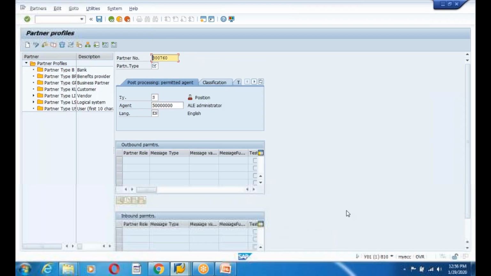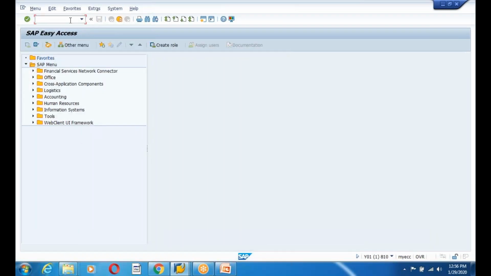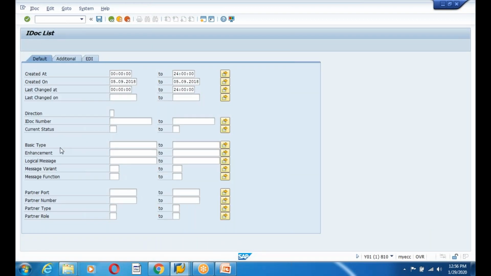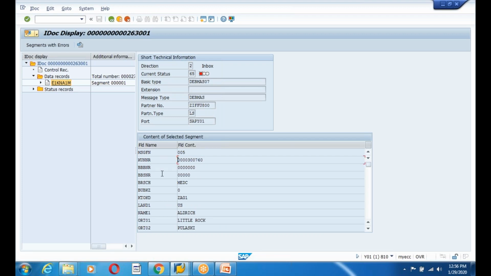Now I go to the inbound and see how many errors we get. I definitely think there should be a 51 error. So WE02, and go to here, and only one error record, 65. And see, please, 0060 and 65: cross company code 1000 does not exist. 1000 is there. The problem is with a different error base.